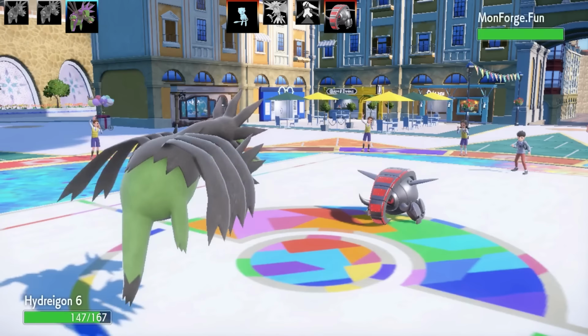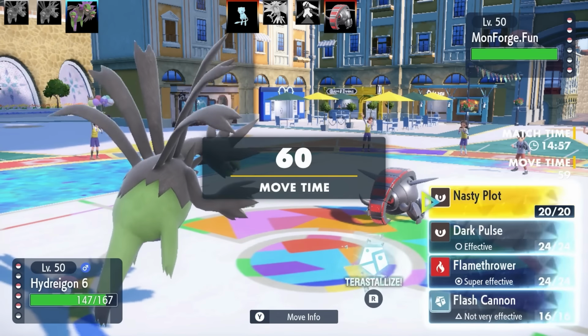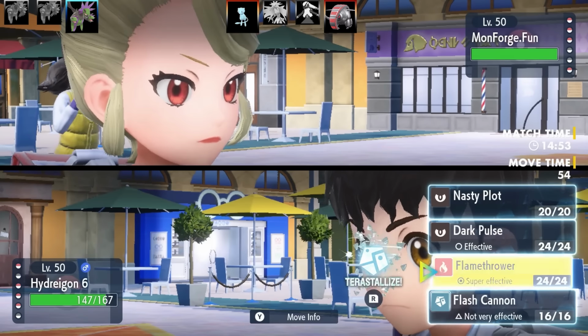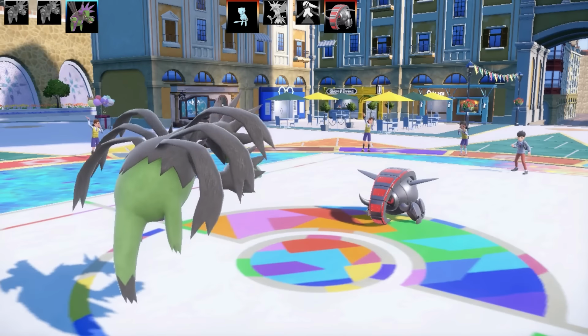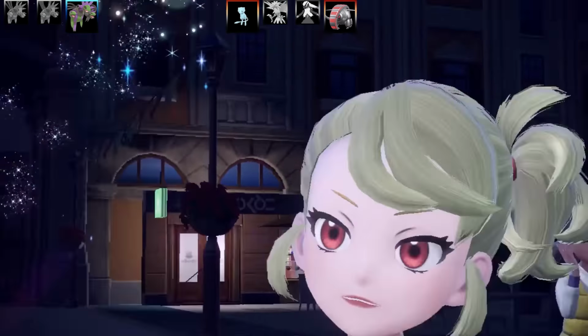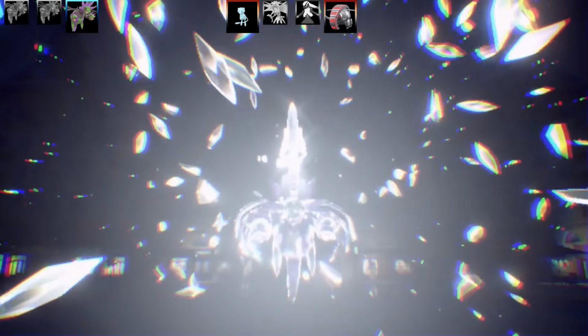So we're going to go to Hydreigon 6 here. I thought maybe I can bait them into using Earthquake again. So I was like, let's go Terra Steel. I already know they're going to go for Ice Spinner. Flamethrower is going to do a lot of damage. Will it faint them? I wasn't really sure about that. I reckon it was going to do at least 90% damage to them around that sort of calculation.